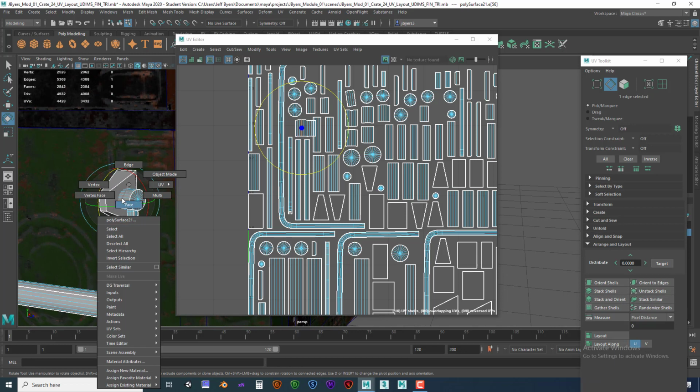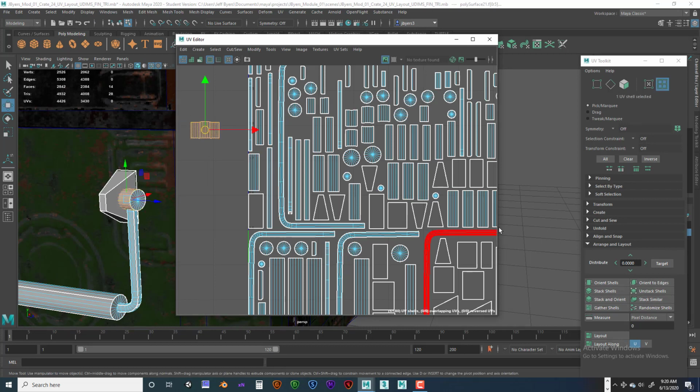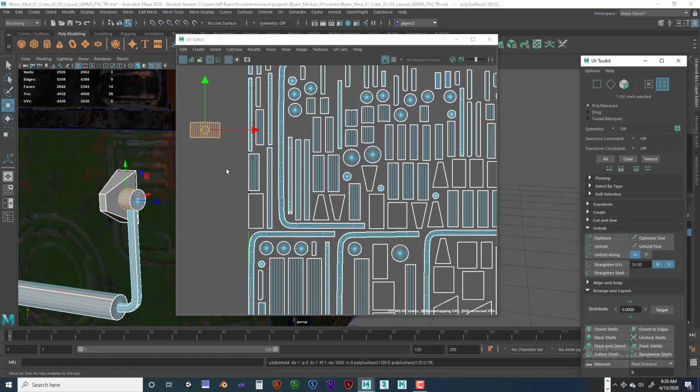So let's go back out of here and go into here and do a UV shell. Alright, so again, you gotta pull that out, and you gotta find now the other edge. Where's the other edge at? Okay, is it flipped over? It could be flipped over, so go ahead and go to move and sew, right? There we go. So it's good. And so you could take that shell now, select it, and go to unfold, and then unfold it. There you go. And that helps. Okay? And it's done.